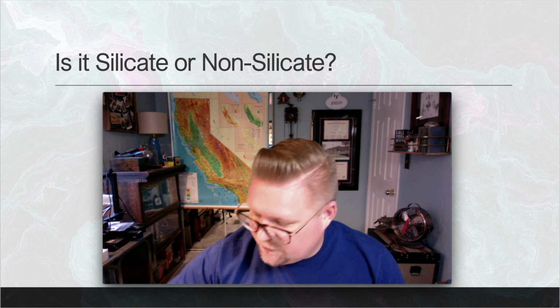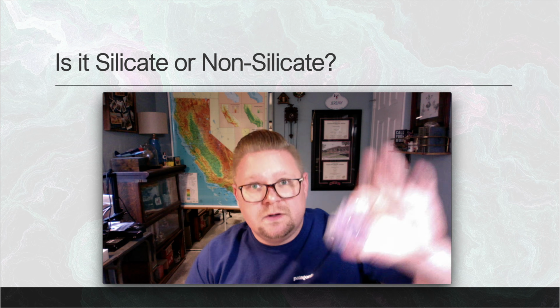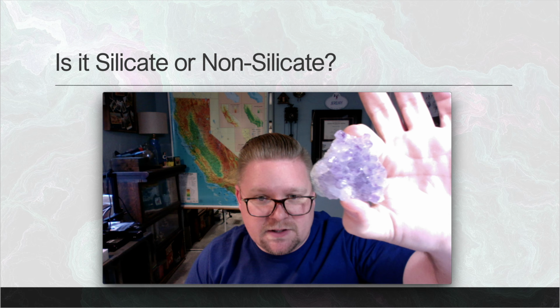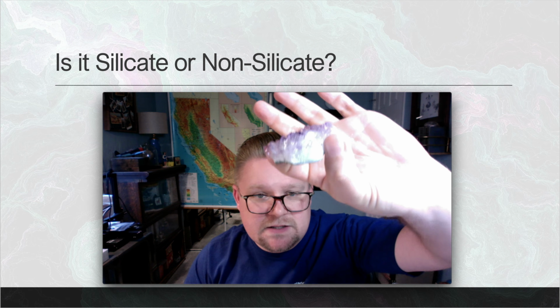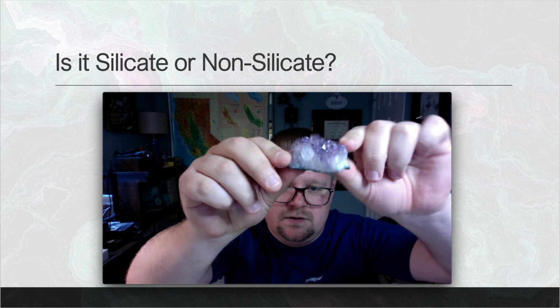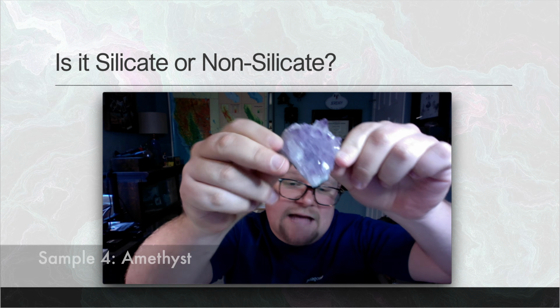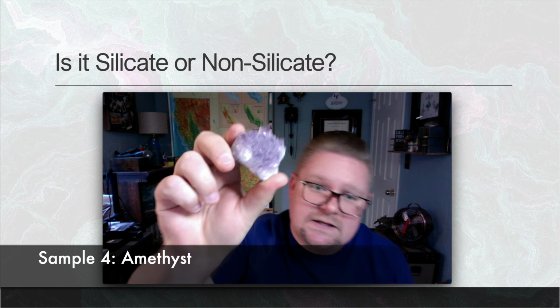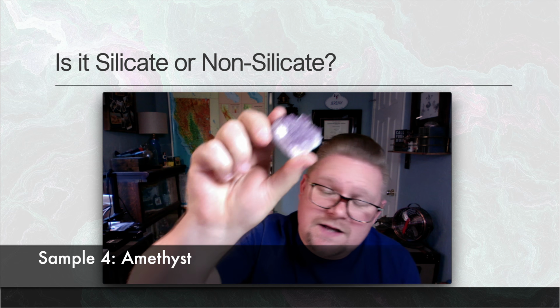And the last one I'll share with you, again a crystalline shape, purple in color. You can see that they're single terminal pieces, so that they're adhered. This is known as amethyst. Is it a silicate or a non-silicate?